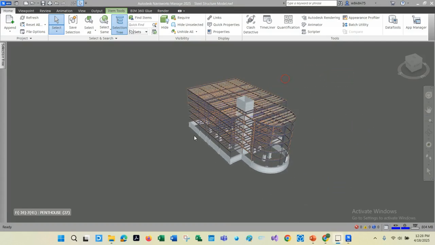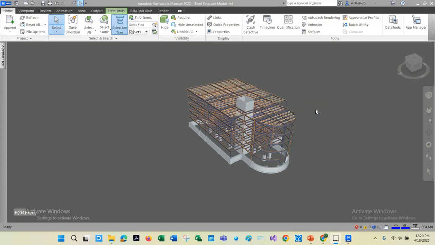So, just a quick introduction regarding this software. With this software, you can do different things, such as creating a Timeliner video, clash detection, and so on. For this course, we just focus on Timeliner. We don't go further, because later in the BIM course that you will take later, you can learn this software very comprehensively. But today we just focus on scheduling.